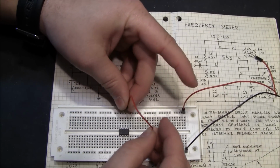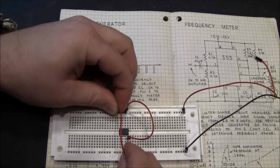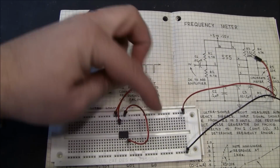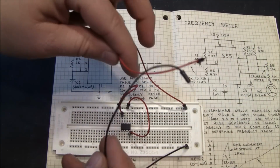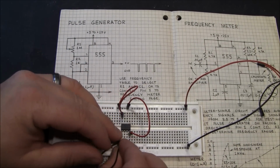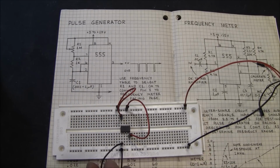So positive to 4, positive to 8. And of course you don't want to be doing this with the power actually on, because you might misconnect something and burn up your chip. So we have 1 to ground, 8 and 4 to positive.